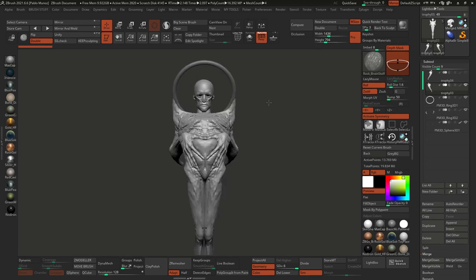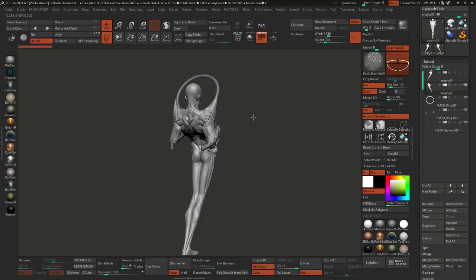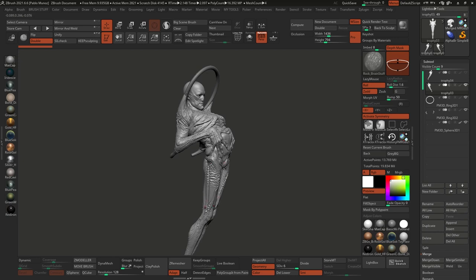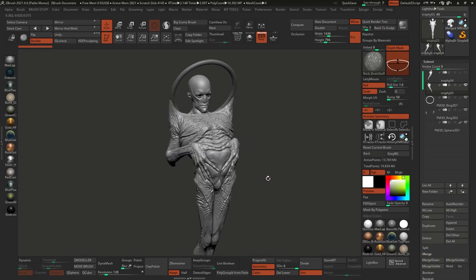So this character or creature type of thing that I have here on screen has been detailed with the brushes. All of the weird patterns and membranes and all of these details that you can see on the legs and mainly on the chest area and the hands, that's all been done with the brushes.